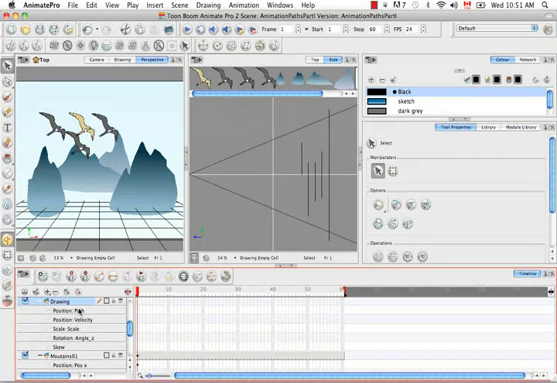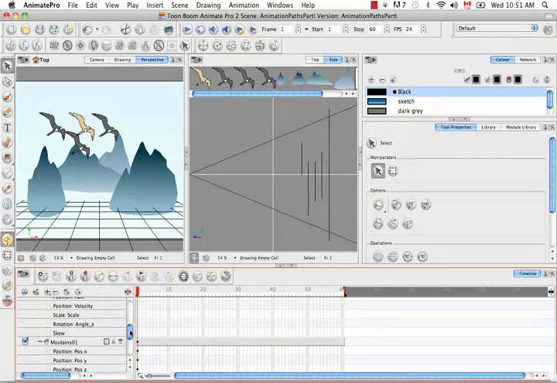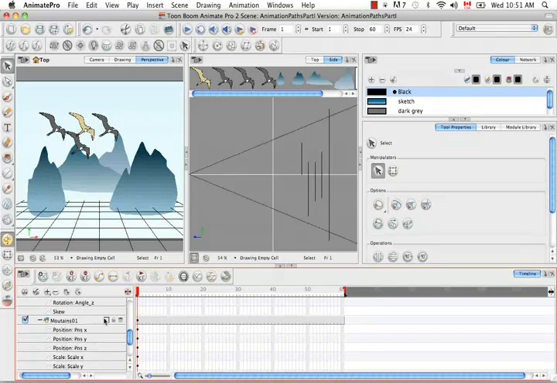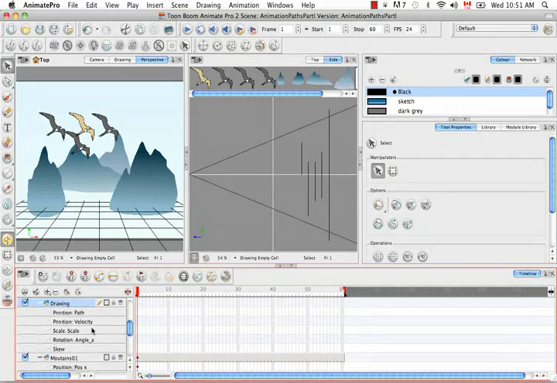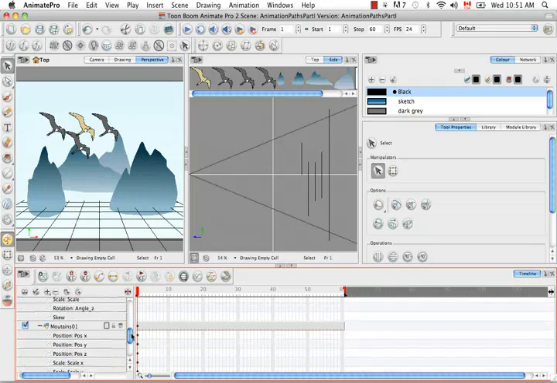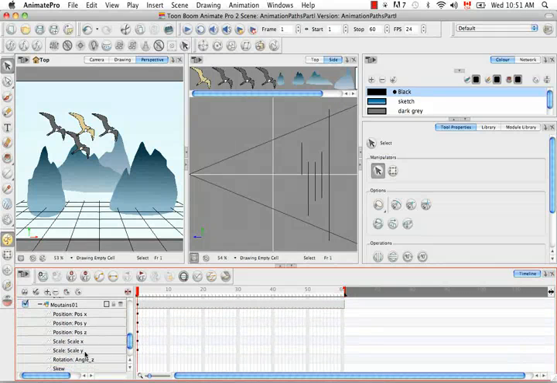So velocity is applied on all three of these path positions, where here you can apply a separate velocity to the three different path positions as you're animating. And that's the same thing for the scale here. It's locked together so you can only scale uniformly, whereas here you can scale the X and Y values as we said before.